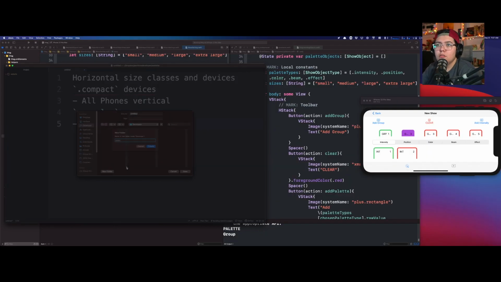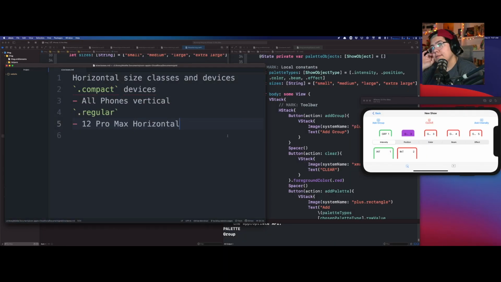Notes. Class. Into iCloud, it's fine. Size classes dot end.